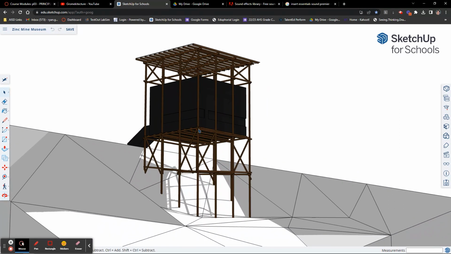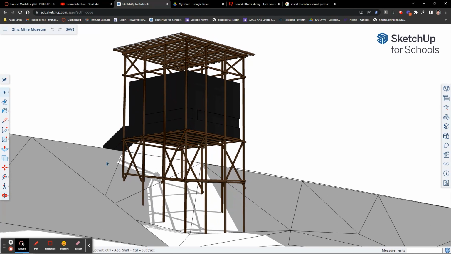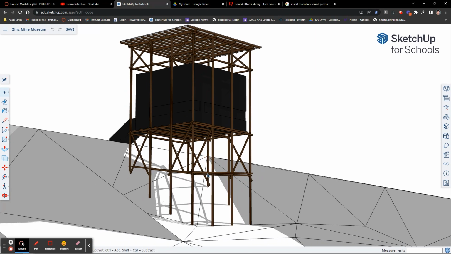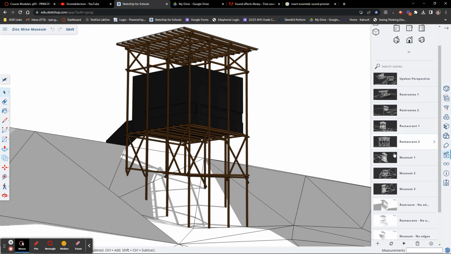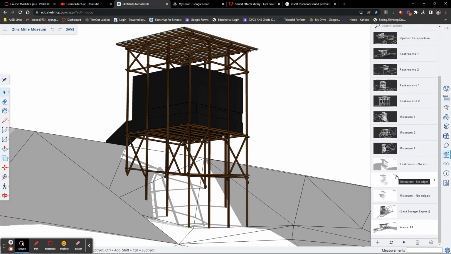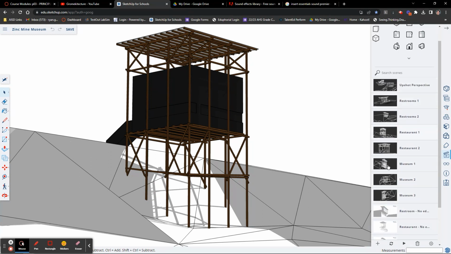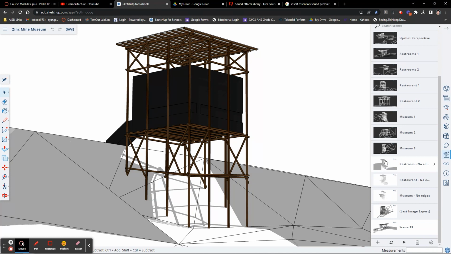The next thing that you should do is position your camera where you want it. What I would recommend at this point is also saving a scene for this particular view. Scenes are over here on the right. If I click on this button, you can see that I have a bunch of scenes already set up that I had previously made for this project, although none of them are in the exact style that I wanted. So you can set the style as well as the shadow positions and the rendering type and all that stuff.